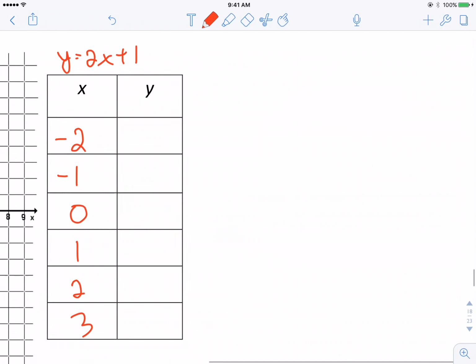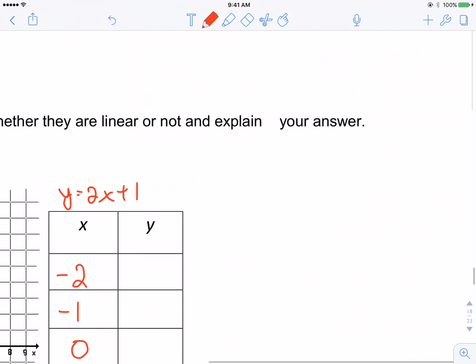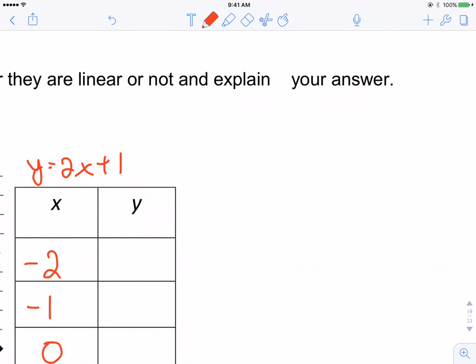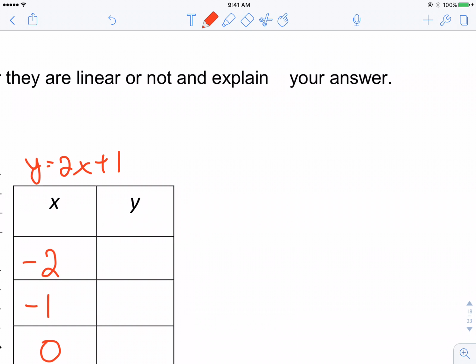So that means I'm going to choose those values for x and calculate the values for y. And how do we do that? Well, first I start with my equation. y is equal to 2x plus 1. Now in a perfect world, I wouldn't be doing this across the page, I'd be doing this down a page just because that's how I roll. And you should get used to doing math work up and down as opposed to left and right.